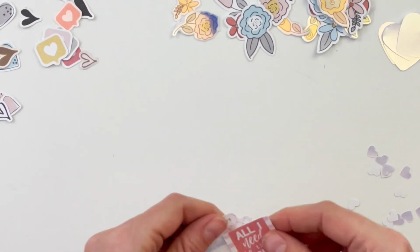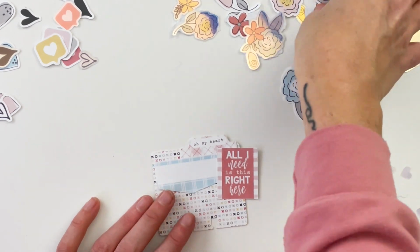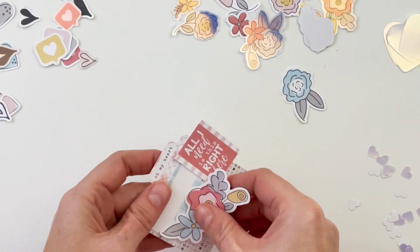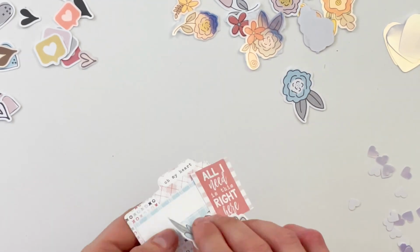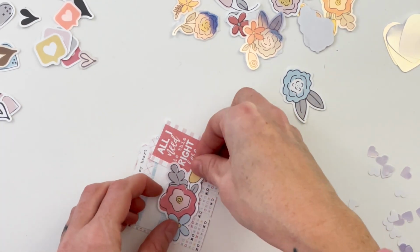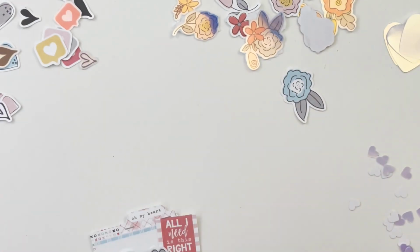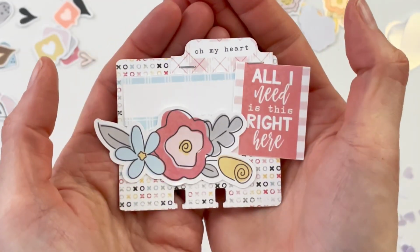So if you have things like Memorydex cards, and maybe you're not a Memorydex person, or you discovered that you're not a Project Lifer, or you don't necessarily enjoy journal cards, anything along those lines, it's always great to think outside the box and use up those supplies that you spent money on, that you spent time on, in a way that works for you. And so that's what I'm doing with these Memorydex cards, I'm using those templates that I made in a way that works for me. And the way that it's going to work for me is as embellishments on my layouts. So there goes another one.